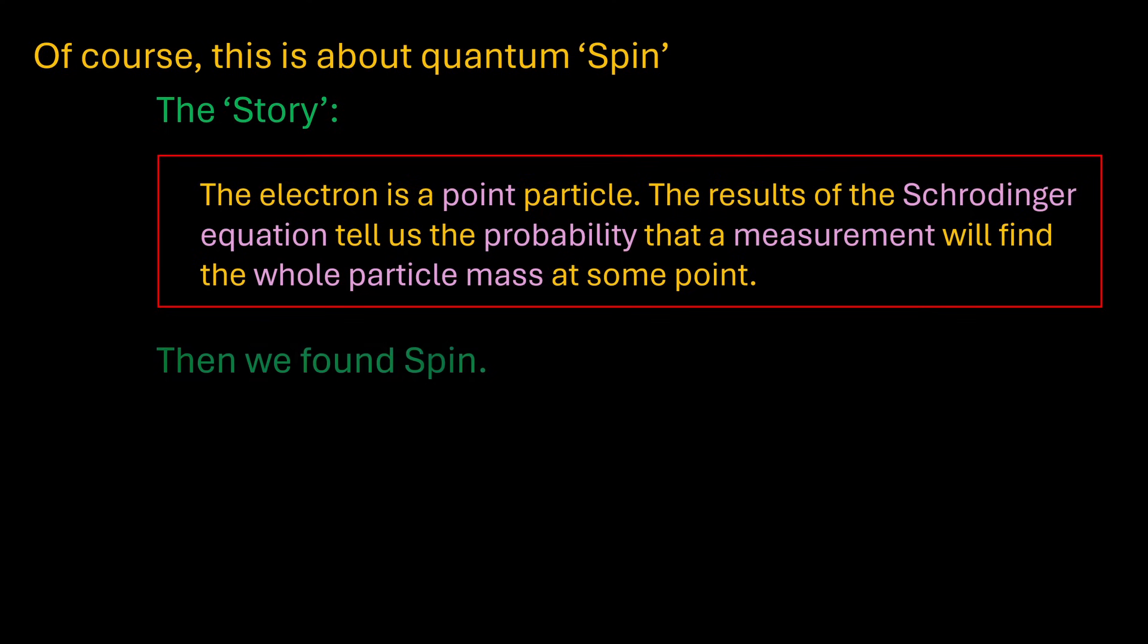Unfortunately, soon after this story became ingrained within physics, it was found that the particles which it describes are associated with an angular momentum which we call spin. But a point particle cannot have an angular momentum. Only objects with a finite radius can have this. And while the Schrödinger wave function proves able to predict orbital momentum, there are no more parameters available to describe an internal spin of the point particle.